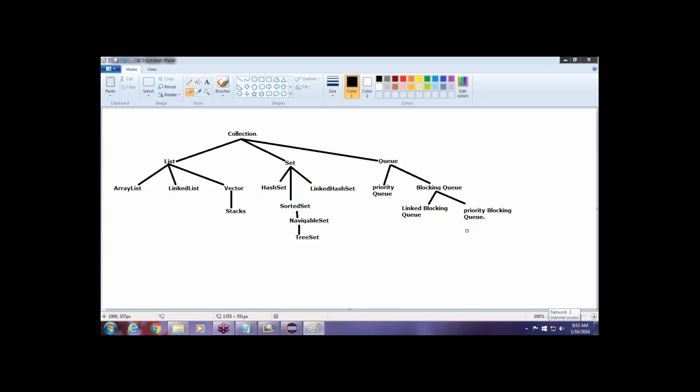All the interfaces I am telling you about, List, Set, SortedSet, NavigableSet and Queue, represent a group of individual objects as a single entity.